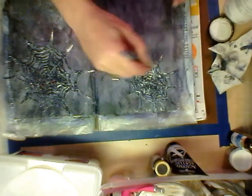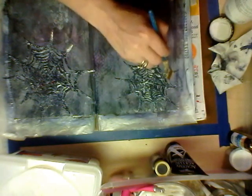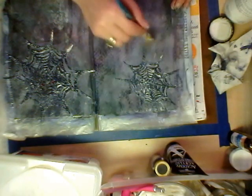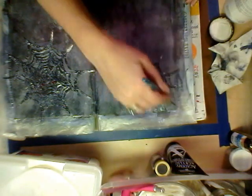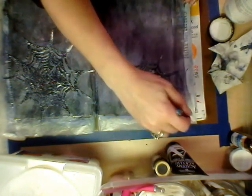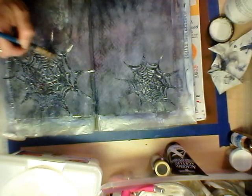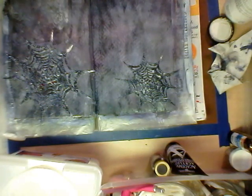Kind of going over it lightly because I don't want to smash the texture that's on the spider webs, because I want to do something to highlight them more, and I need the texture to be there. You'll see in a minute. Providing it works. That's good. I'm going to dry that. Make sure that they're adhered. Heat gun.